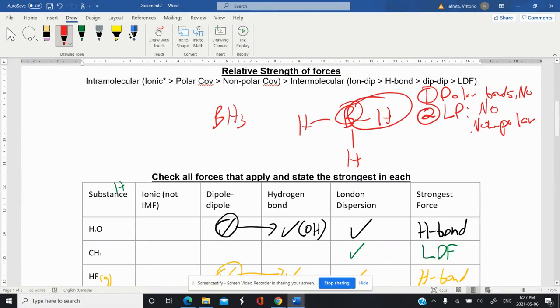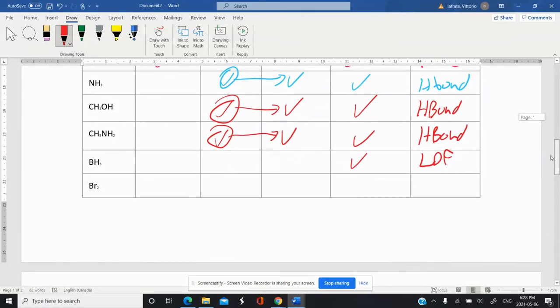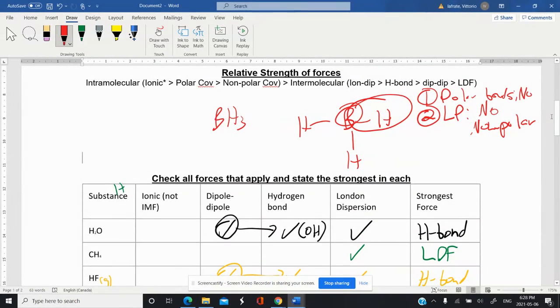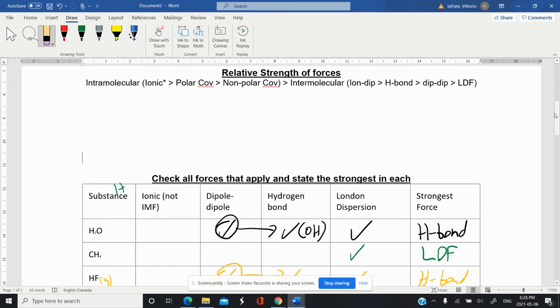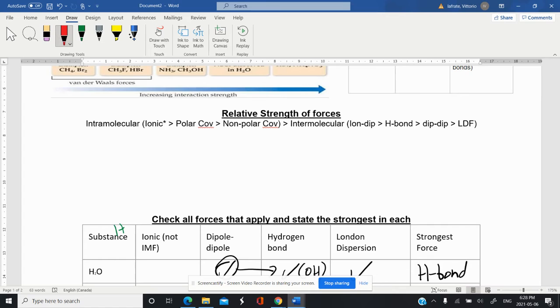In this video, we're going to finish the last few questions on this table here to make sure we understand the concept. So we're starting from Br2 and then making our way down all the way to neon. We're going to take a look at what type of forces would exist in the molecules within the table. We're going to start off with Br2, and it's the same steps that we've been doing for all the other problems. We basically draw the molecule out if we can, and then figure out if it's polar or nonpolar, and then use the chart above to figure out what type of forces would be in there. So let's go ahead and do Br2.